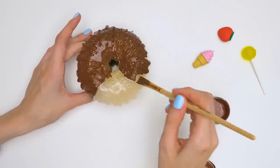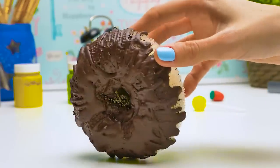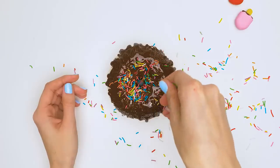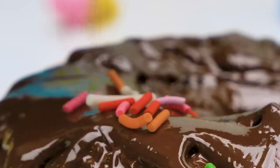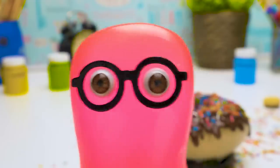I do like chocolate. I need to remember this donut isn't real. Now, I only need to glue some colorful sprinkles. There can't be too many sprinkles on a donut. And done! I'm not going to taste this one.